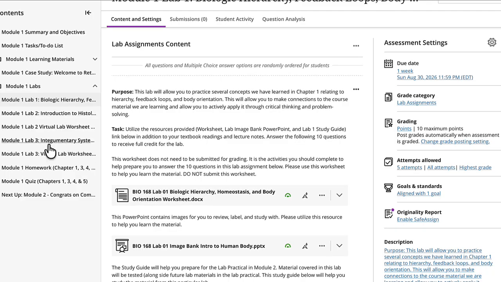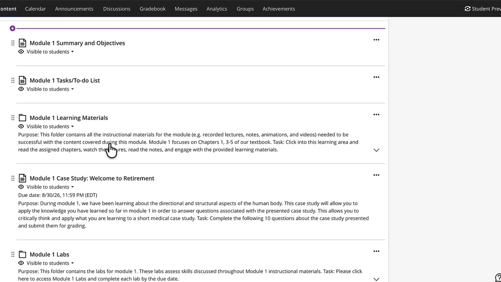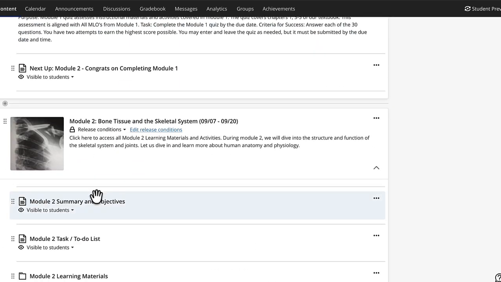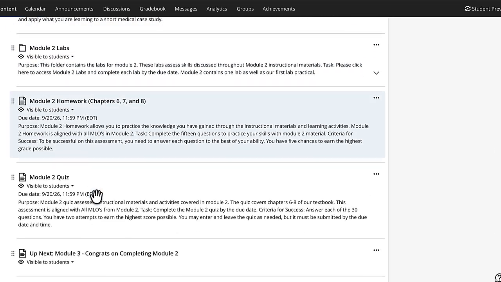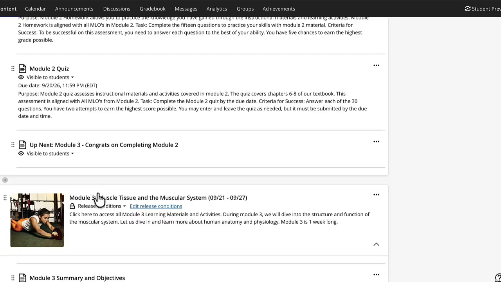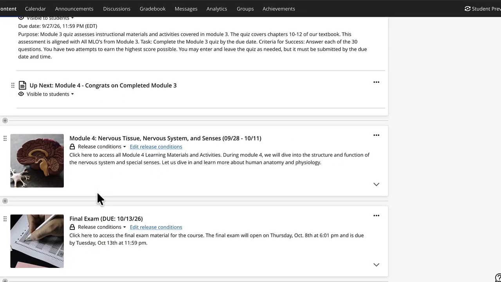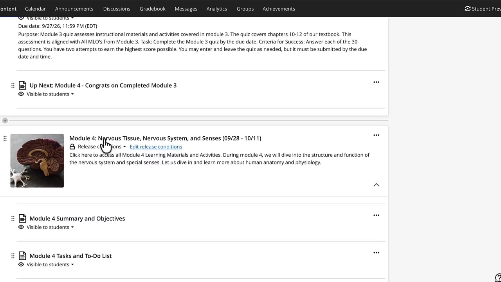And you see that we typically have 2 to 4 labs in each module. You also will have a homework and a quiz. Once you're finished with that, you're finished with the module. So you can see each module will flow very similar to one another. They look identical, but just with different information. So I highly suggest you get used to how it's laid out.